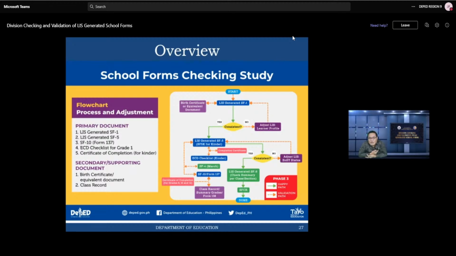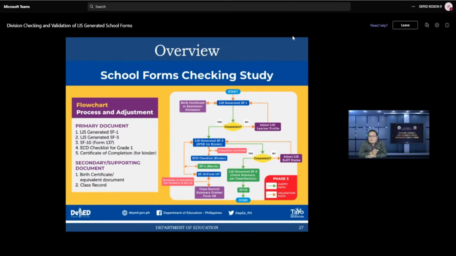Then you have to add on the secondary document, the class record or summary of grades form 138. You also have to prepare the certificate of completion for grade, what is that? Grade 6? Is that grade 6? I cannot read. The pink one siya. Certificate of completion for grade 6, 10, and 12.